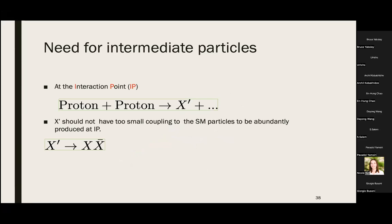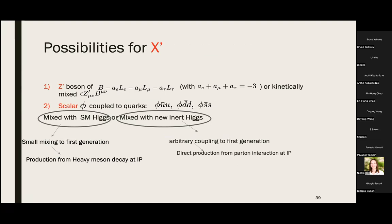Now, let me say a few words about this X prime particle. First of all, I should mention that the reason why I am introducing this X prime is to have larger statistics. In principle, we could assume a coupling between X particles and partons too, without the need for X prime. Then we would be rather constrained. If the coupling to partons was too large, X could not reach the detector. So the reason why we introduce X prime is to have large statistics, which we require for our studies. Now, what is X prime made of?